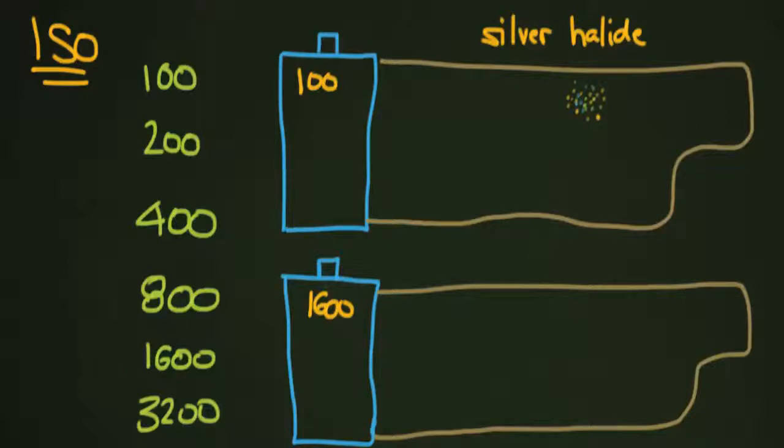And when you had a lower speed film, these pieces of silver halide were really small. Now, as you kind of move down the scale, as it gets darker, you need more light sensitivity. You need more light to hit the film in order for the photo to be useful. So you don't want a black photo, so you want to have the film be more sensitive to light. And to do that, you can do a lot of things.